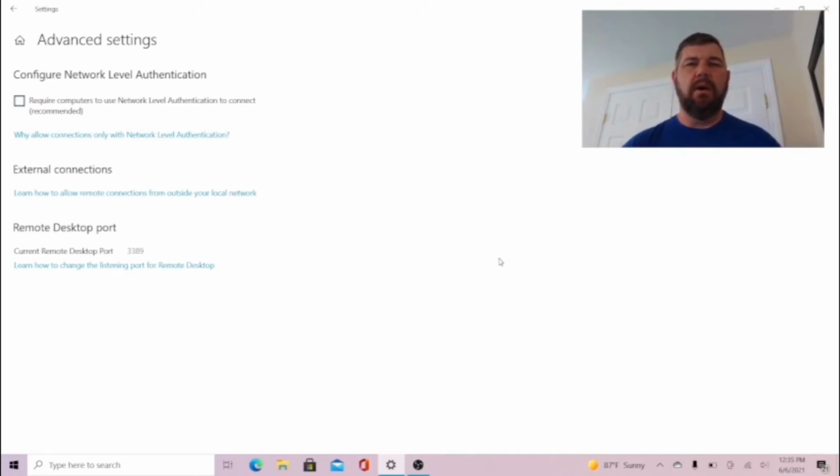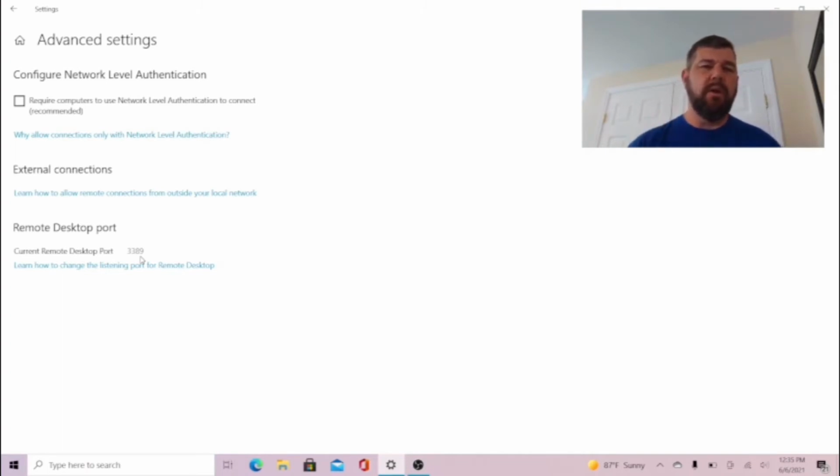And right now our PC is live on the internet. You need port 3389 port forwarded to the IP address of the laptop on your local network. There's a video above right now showing you how to port forward if you're not familiar with that process.